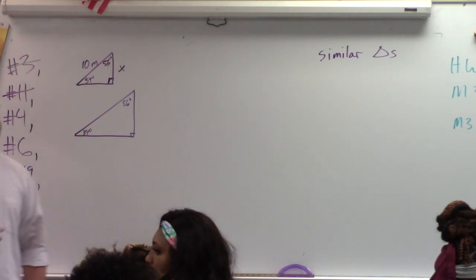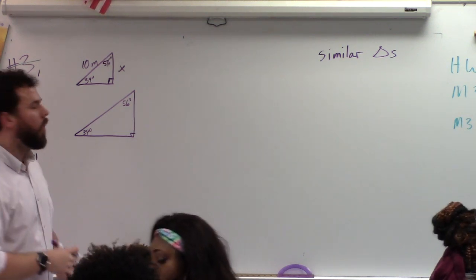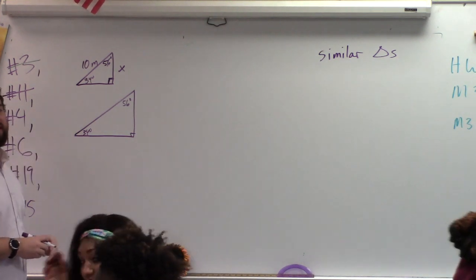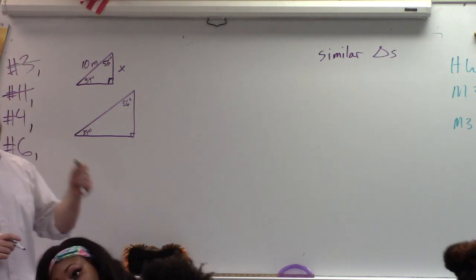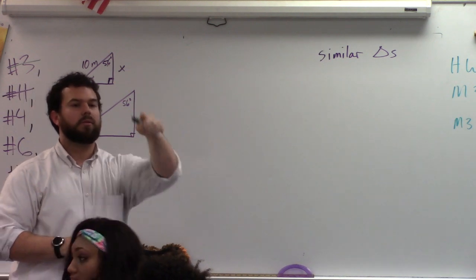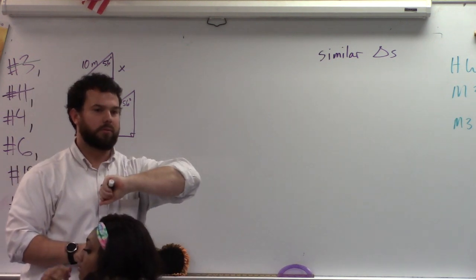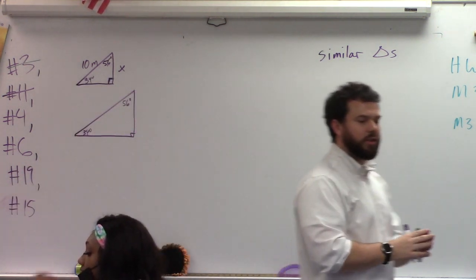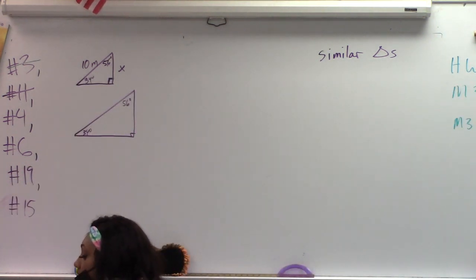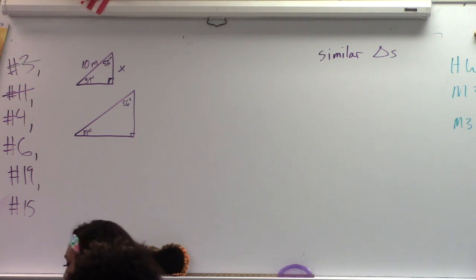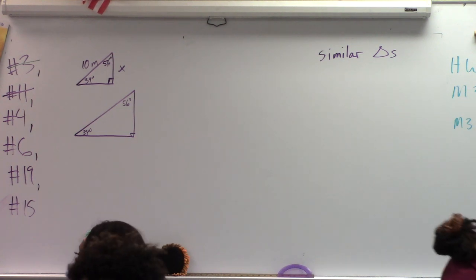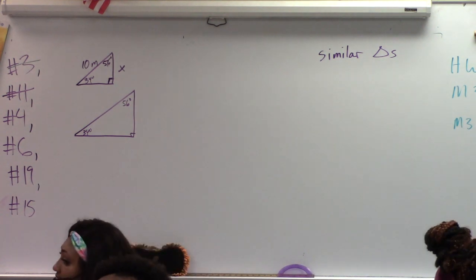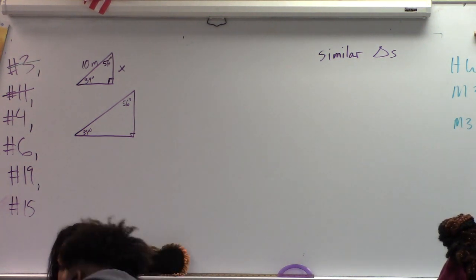I mean, all triangles sum up to be 180 for the angles. But what do I know about these two triangles, even though they're different sizes? They're similar, so they have the same size ratio. I need y'all to remember that everything with trig ratios is built out of similar triangles, because even though they're different sizes, they would have the same ratios. And that's what trigonometric ratios are.